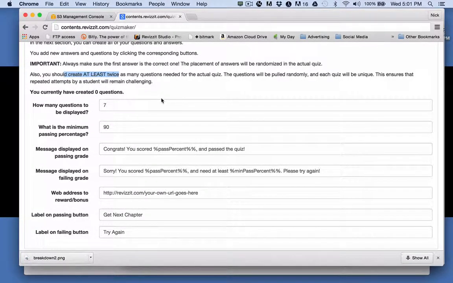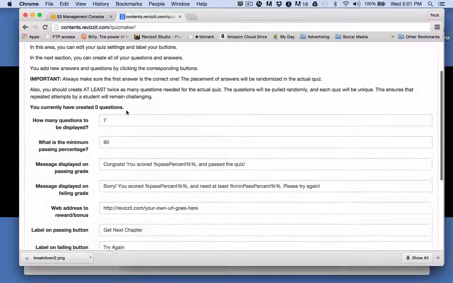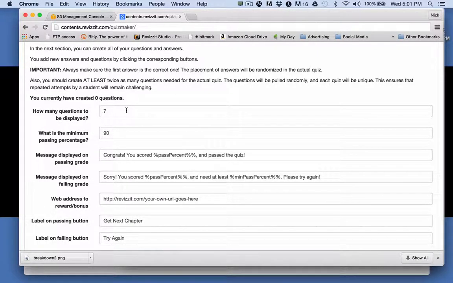So I am not going to follow that advice, however, for my quiz, because there's not really much learning involved in this example. So let's go ahead and take a look. Now we're going to do this each time for each of our quizzes, right? So in my case, I'm going to do this 3 times.